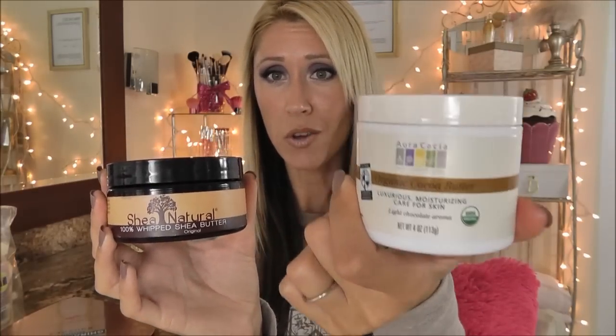The second type is a butter. These are my two favorites, cocoa butter and shea butter. I'm going to be using both of these in my recipe today. The third type of ingredient you'll need is an oil, some type of oil that is liquid at room temperature. I like to use coconut oil, and depending on where you're at, coconut oil may be firm at room temperature. Out here it's always liquid because it's hot here. But it's up to you. You can melt down your coconut oil and it'll be perfect.